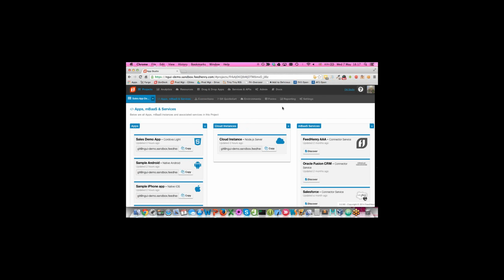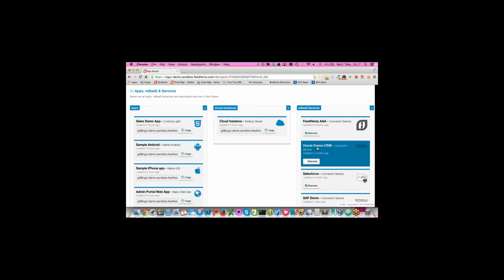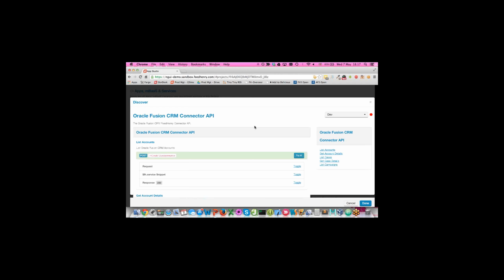Over on the far right then, if we look at the Oracle Fusion CRM service, this gives you a sense of what this is about. So you can spin up, as I said earlier on, a standalone service inside FeedHenry 3 and create something reusable that your apps can share. So rather than exposing an entire internal system to the entire world, you can use our service functionality to provide just a subset of those APIs to your apps. All of that's proxy secured through FeedHenry, and all of that's there in a discoverable way for your other development teams to make use of, again, in that reusable way.